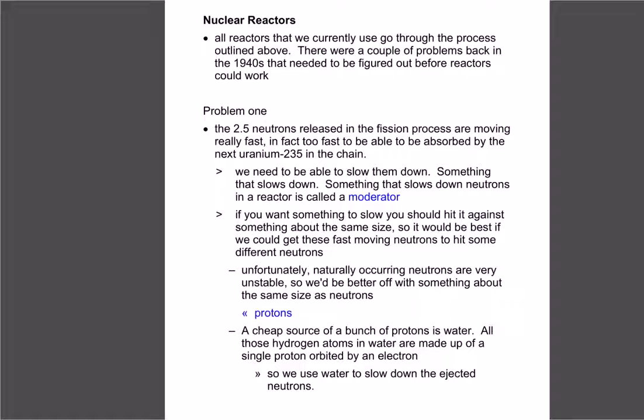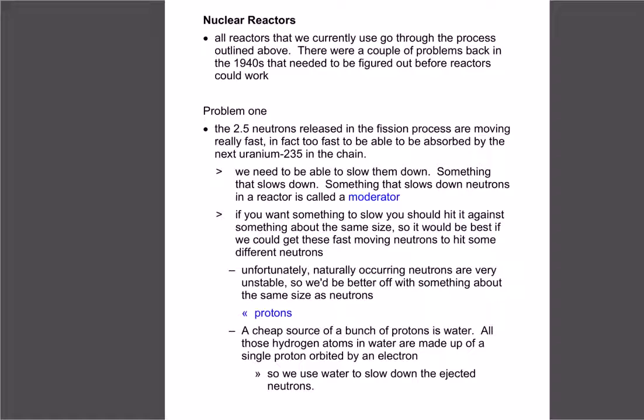First of all, these neutrons that are being ejected are coming out at extremely fast rates, and they're actually too fast to be absorbed by the uranium, and too fast to be absorbed by the rods. So what we have to do is slow them down somehow. We need to put some sort of moderator in front of it to slow it down. We want to create a collision to get that neutron to slow down. The best way to slow something down is put something pretty big in front of it.